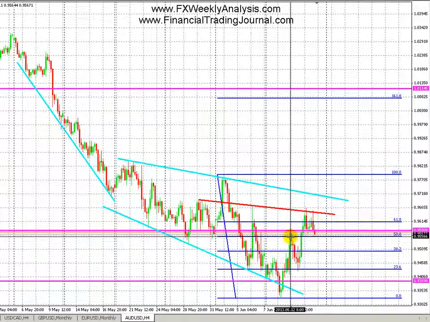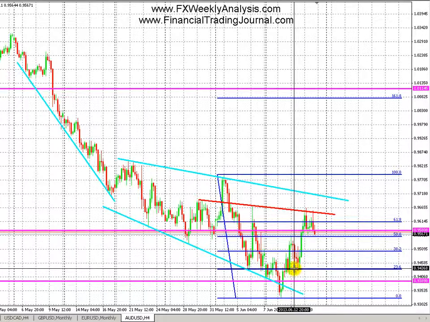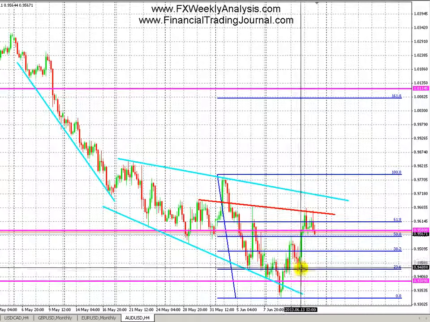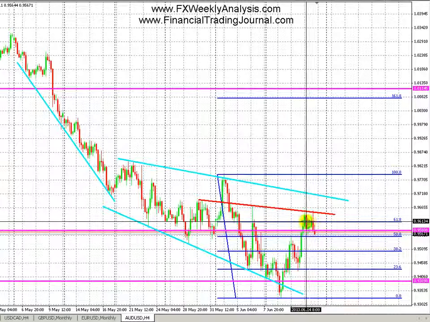It hit the 50% level. It hovered there for about an hour or two, and then it just dropped. It dropped a total of, I believe, 115 pips. So that was a pretty nice swing trade. I didn't expect it to last very long because it's just the 50% level. It's not the 61.8 level. 61.8 level was up here, but that one, it punctured.